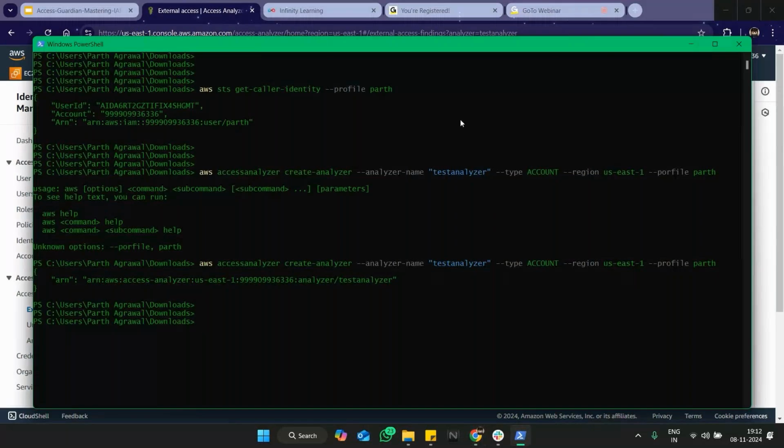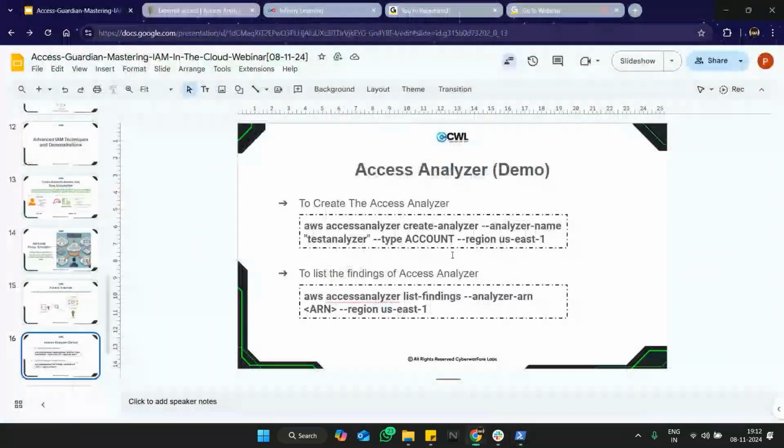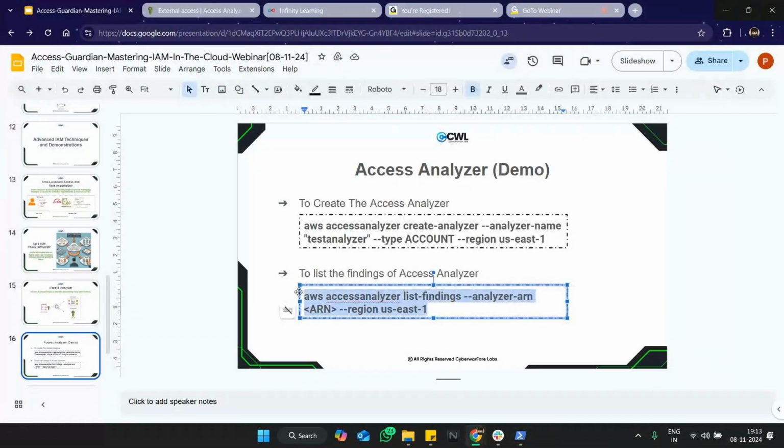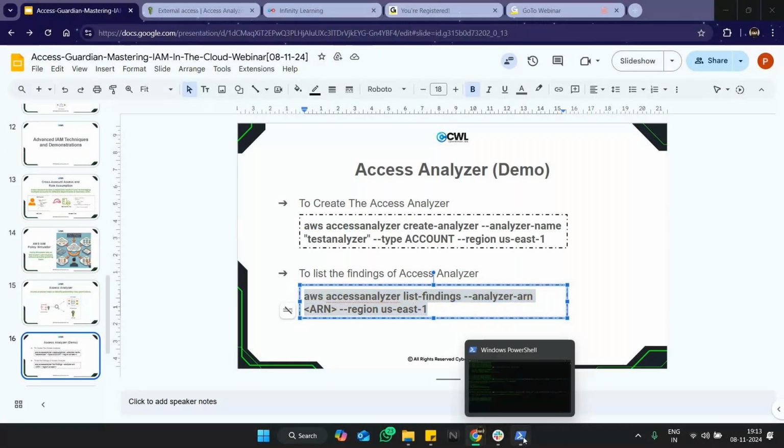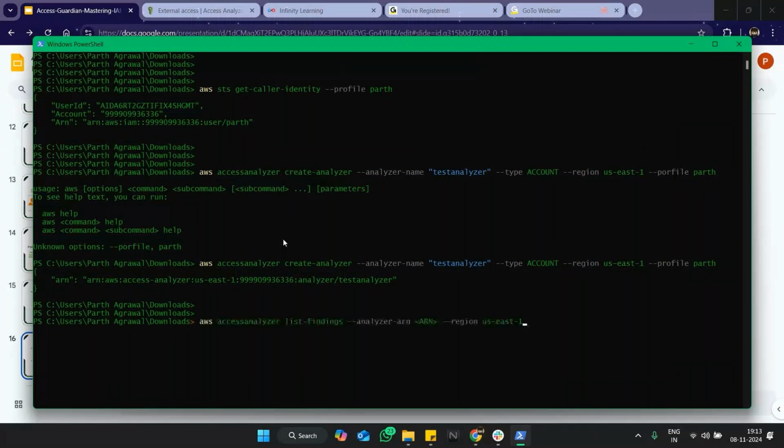Okay, let's see how we can do it through the CLI. For this, we can use the second command. This command will help us list the findings from IAM Access Analyzer for a specific analyzer in AWS. Findings are the potential issues where resources in this particular account have been configured to allow access from external entities.